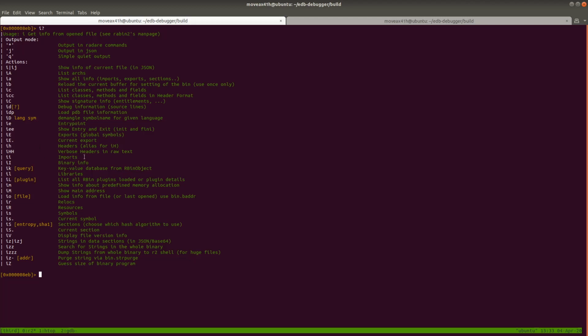People will look at imports in order to see what functionality the program is importing from various libraries. For example, if you wanted to see if a program is connecting to the internet or doing some cryptography, you could look in the imports for different commands or functions such as socket or cryptography functions and things like that being imported. Let's say you want to see, for some program or some malware, how exactly it's making its connections or what types of crypto algorithms it's using and things like that. So it's a very common thing to do.